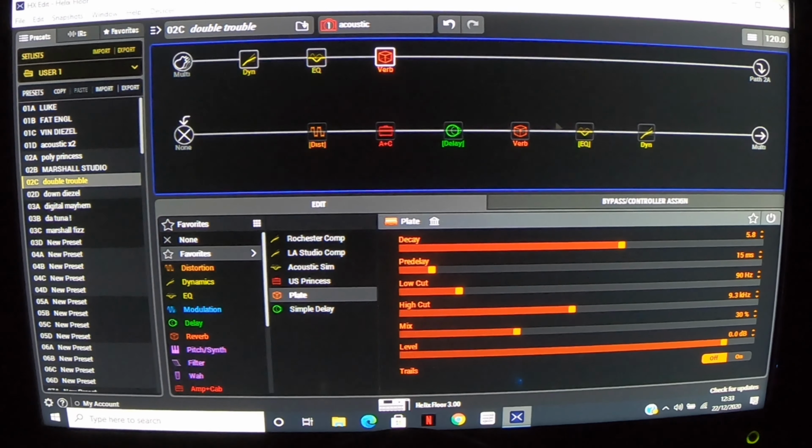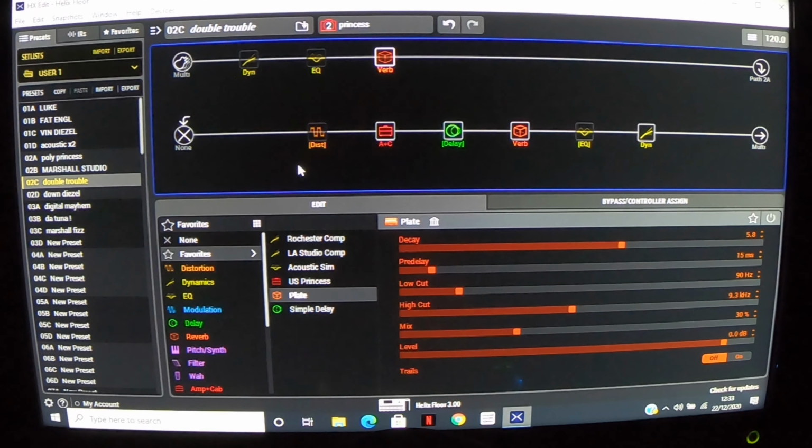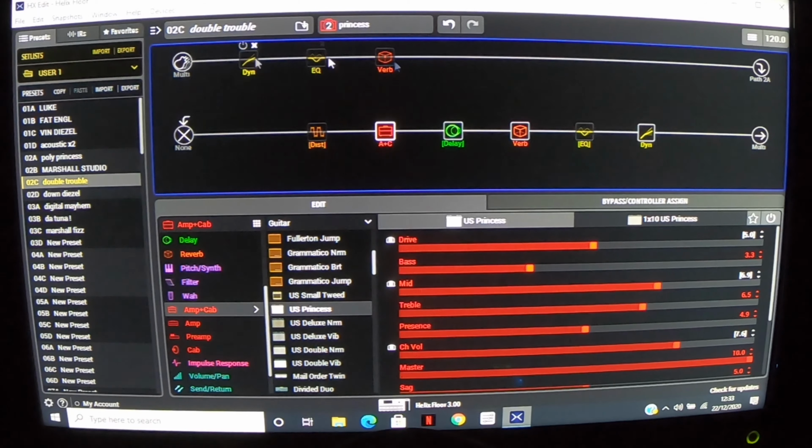Snapshot 2 then gives us the bottom row, and the top row completely disengages, everything turns off. So all of these three will turn off. The compressor turns off, the simulator and that reverb up there will turn off. We'll then jump down to path 2, which gives us the Fender Princess amp.